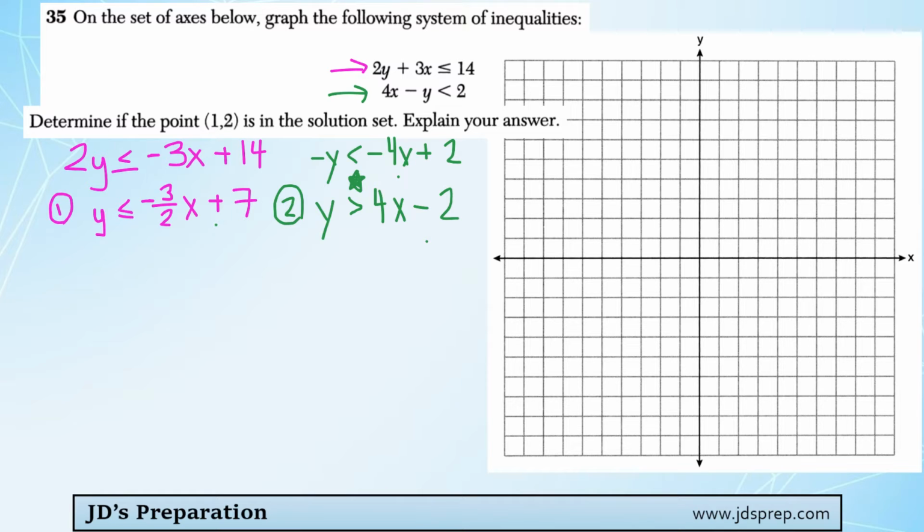So now at this point, you can grab your graphing calculator and input both of these. Now, just for fun, I'm going to actually do it without using the graphing calculator, and I can do that pretty easily because we know the slope and the y-intercept of each inequality. The first one we know has a y-intercept that's 7, so 2, 4, 6, 7. So we know it's right here, and then we know the slope is negative 3 over 2. That means the next point would be 3 down and 2 to the left, which is right here, and then we can just keep following that pattern.